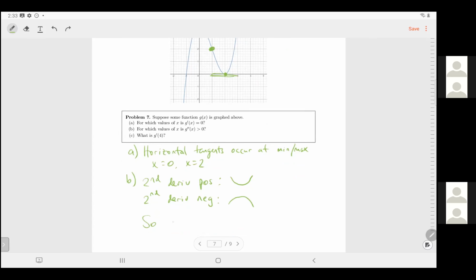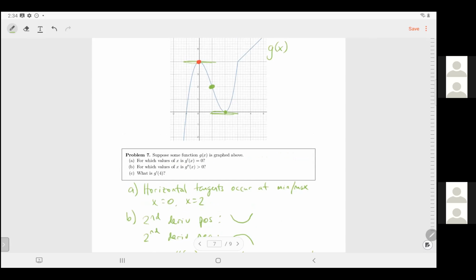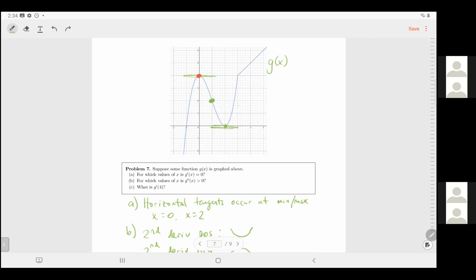Okay, so this is G. So G double prime is positive when, well, I could say when x is greater than 1, maybe. Right, so 1 is right here, so on that whole portion of the graph. And then I would have to think, does it ever stop being positive? Does it go on forever, that it's always positive second derivative no matter how far I go to the right? Or does it stop being positive? What do you guys think?